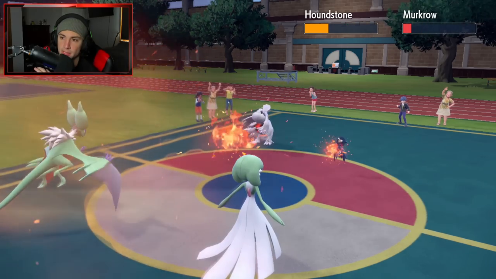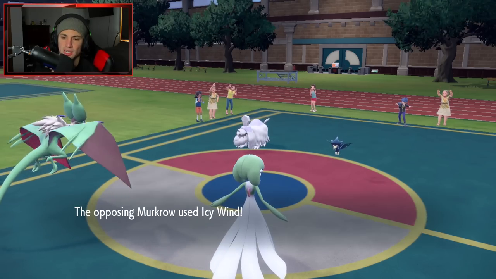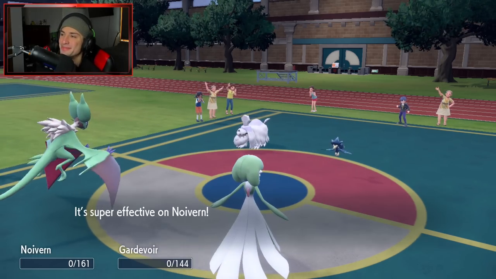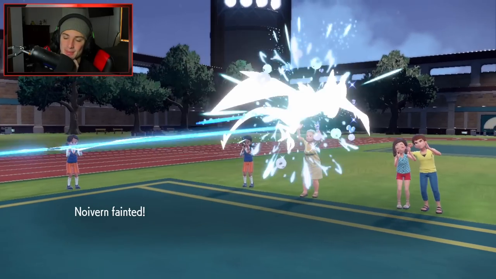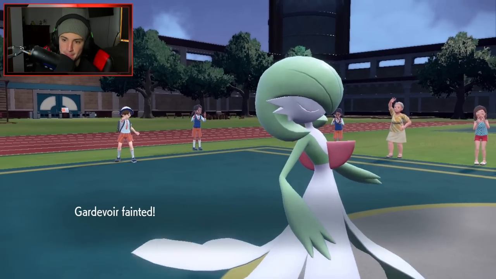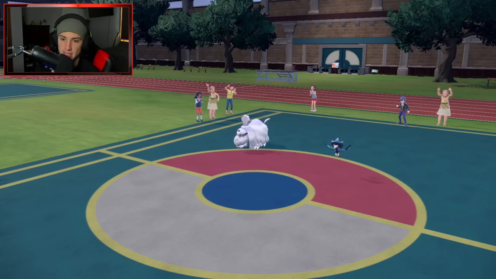Heat Wave, can you KO the Murkrow, please? We do not. Wow, I wish we would hit the other Murkrow last turn. Kind of sucks that we didn't. Both my Pokemon go down here. Speed's on our side at the moment, which isn't bad, and we get to throw out Garchomp and Annihilate.